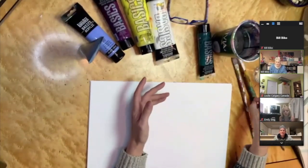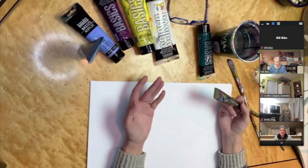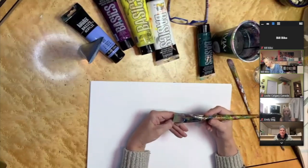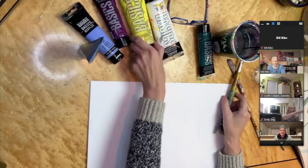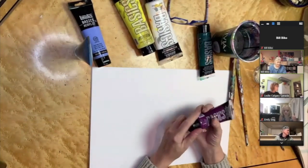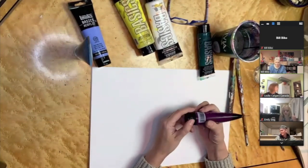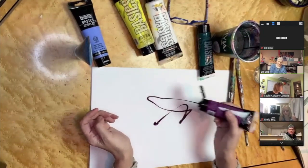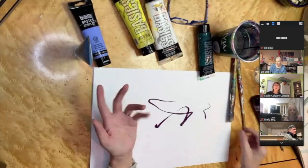Okay. So one of the things that I do when I'm painting, I'm going to start with a nice clean brush. A lot of the time I won't use a palette, although I wish I had a palette tonight. But the other thing you can do is, if you have a palette, you can put your paint in the palette, but I don't like mixing my paints there. I like mixing them on the paper. So I don't mind just blobbing some paint on there.